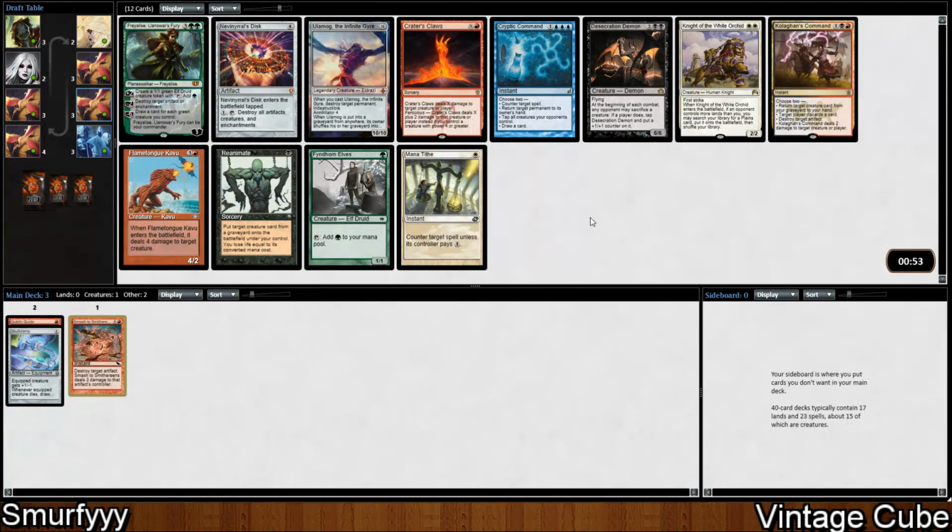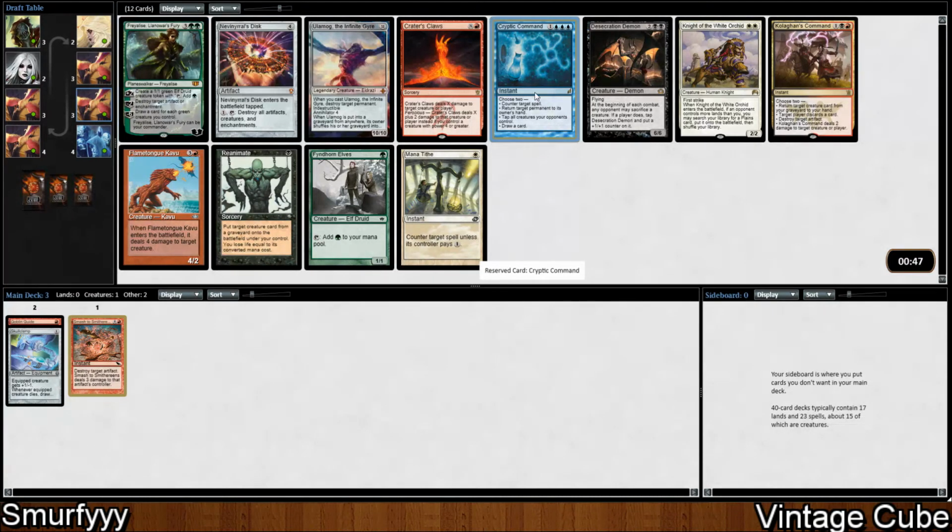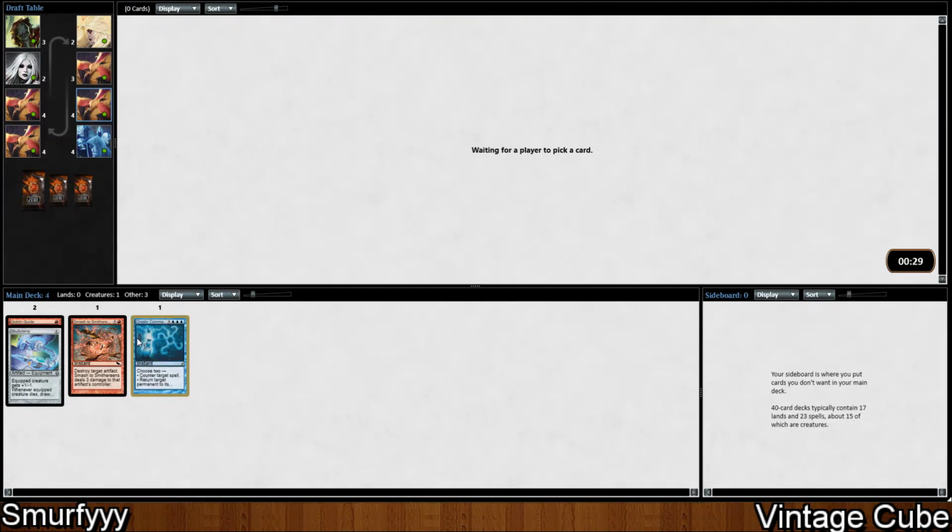So we've been passed Freyalise, which is incredibly powerful, but we've also been passed Cryptic Command. And Cryptic Command is a very, very good card. We haven't been passed that many good red cards, so other than the Smash, we haven't really seen that much red, so I'm actually going to take the Cryptic here. The fact that we got passed it third pick is quite surprising, especially when people want to be in blue. So yeah, we're actually going to take Cryptic Command here.